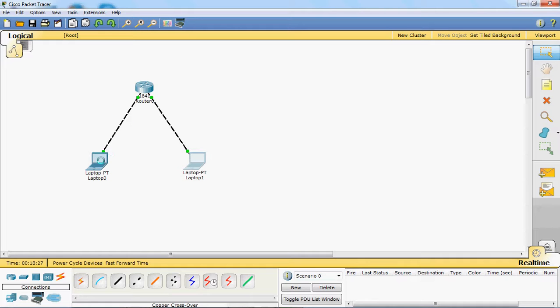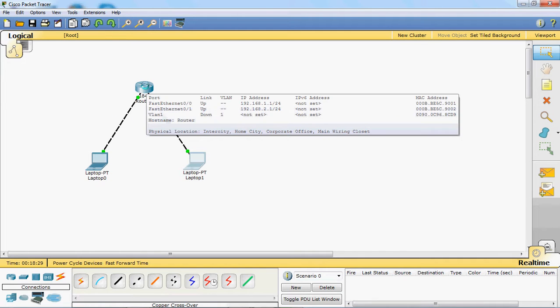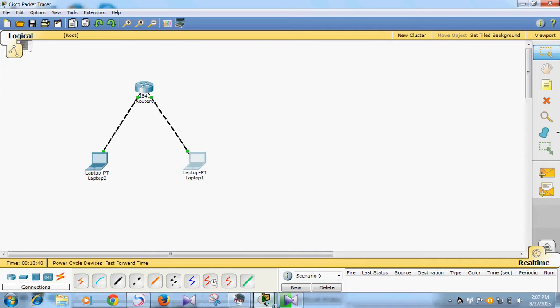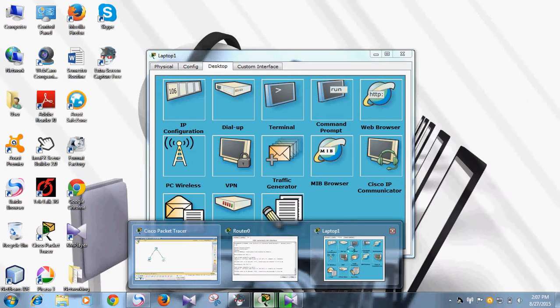If laptop 0 is communicating with the router, then the router is communicating with laptop 1. So go to this command prompt of laptop 1.